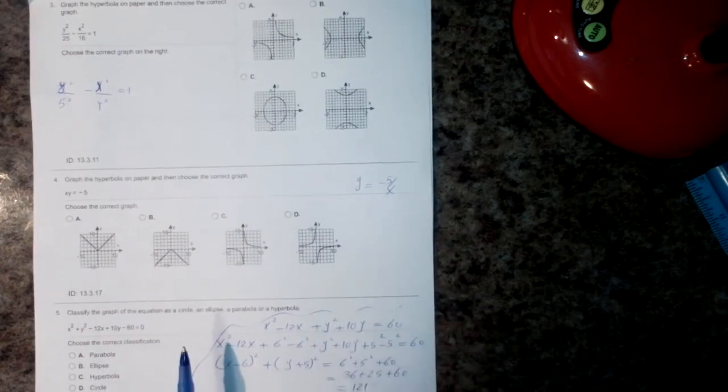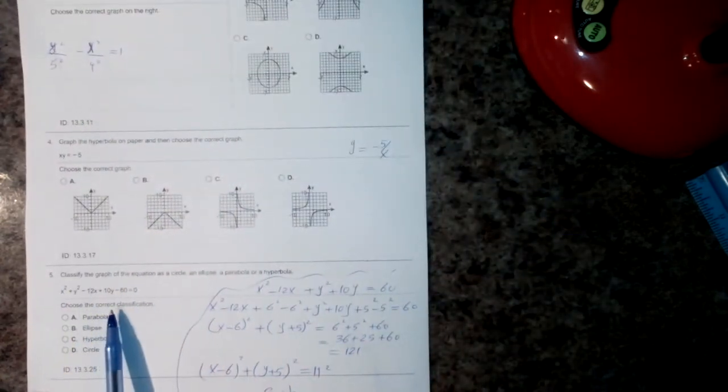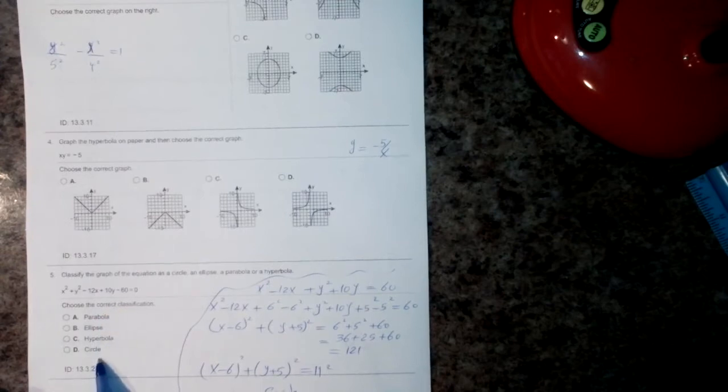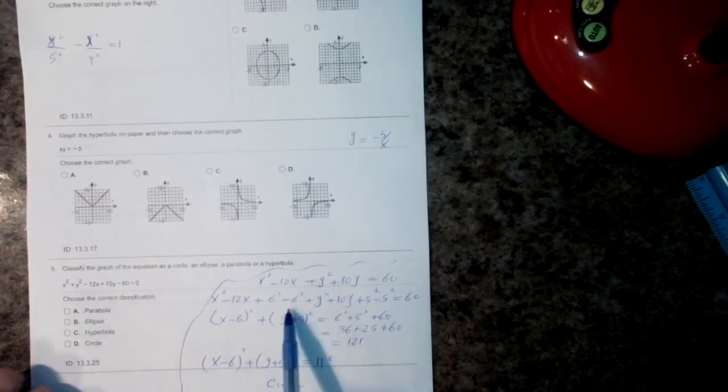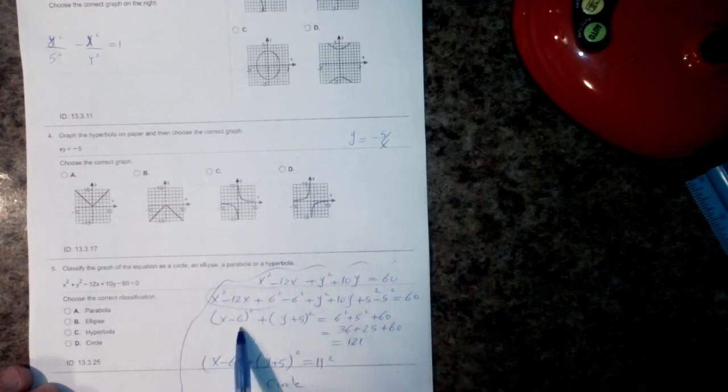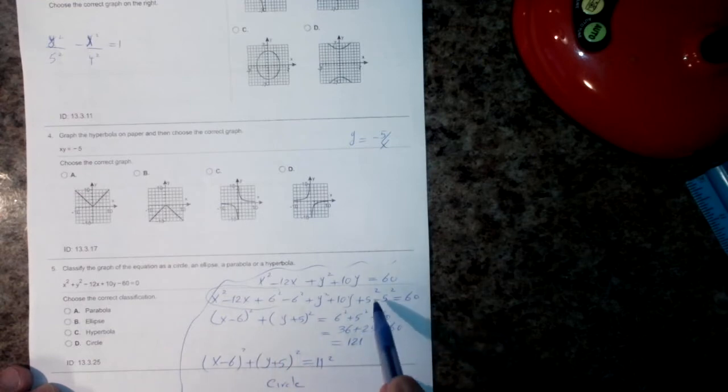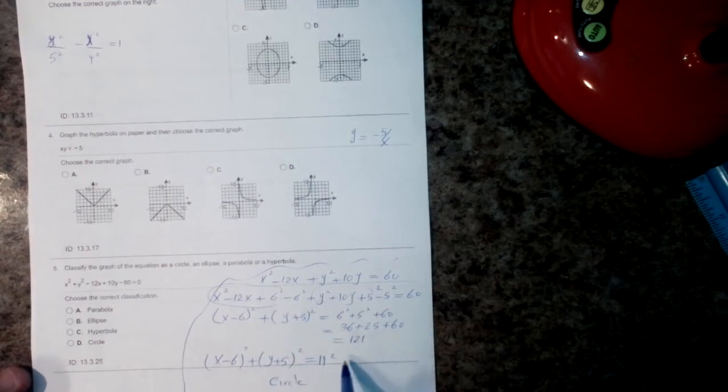And then this equation, this is a situation number five, that this equation is given and they ask us to tell whether it's a parabola, ellipse, hyperbola, or circle. What I did was I grouped them together x and y, and you know we practiced in the past that you could take these three and it's (x - 6)² and you take this three and that would be (y + 1)² plus five to power, and take everything else to the right. So basically we end up having equation of the circle.